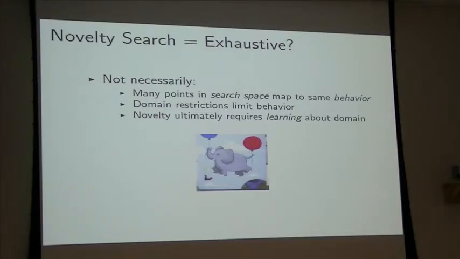This is not going to be an Einstein. It's probably going to turn around in circles and crash through a wall. And many such randomly wired brains will result in the same degenerate behavior. What's interesting about this is that you're seeing that domain restrictions limit behavior. So no matter how hard Dumbo tries to fly, gripping onto two balloons, he's going to remain earthbound, which is a sad reality for him.